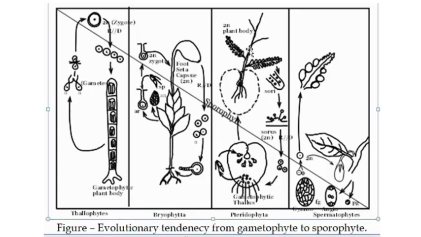The zygote grows into a plant body, which is a sporophytic plant body. So this is the life cycle in pteridophyta, where the sporophyte has become independent of the gametophyte and is also the predominant part of the life cycle. This increases further when we move to the spermatophytes, where the whole big structure and the small herbaceous plants are all sporophytic. The plant body attached to the soil is basically sporophyte, diploid.